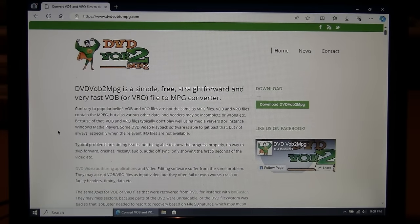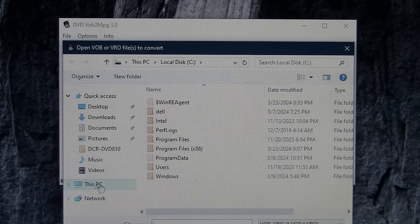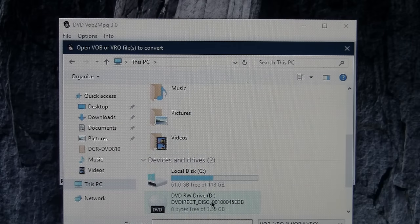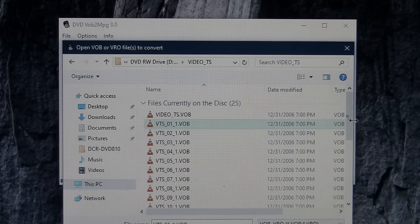Then you'll need another free program called DVD-VOB to MPG, which will let you easily rip the contents of the disc to video files on your hard drive. Once you install and run that, you just click on this button, and then you find your DVD drive, which in this case is D. You open that up and look in the VIDEO_TS folder. Then you'll see a bunch of VOB files with numbers in them. You can select all the ones that have numbers.